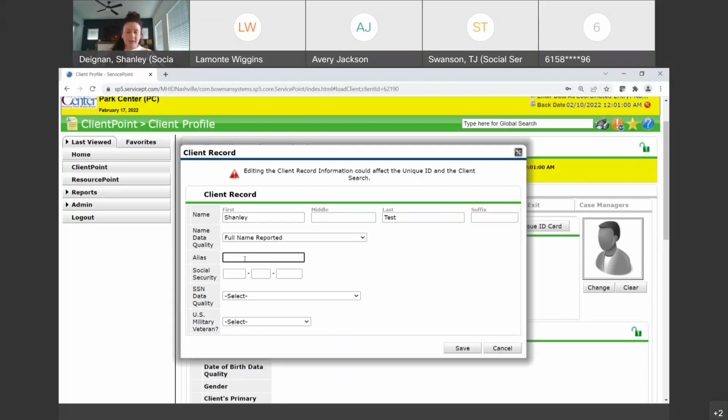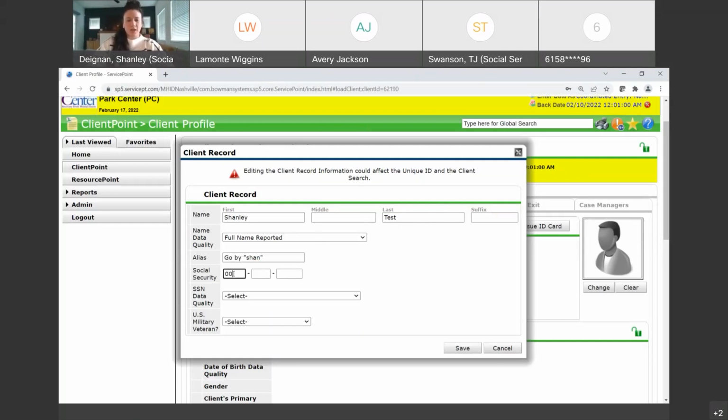Next, we've got this alias box, which serves a couple different purposes. First, this is one of the ways that we can help a client who is really not comfortable with their information being in here to protect that. So if they are not comfortable at all with the name being in here, but they want to say, you can call me Jingle Bells. I don't know where that came from, but maybe that's their alias. You can put Jingle Bells in here and leave the name blank. The other way I've seen this used is that if their legal name is Shanley Test, but they go by Shan, you can indicate that as well. So that's just sort of more like a nickname or a preferred name.